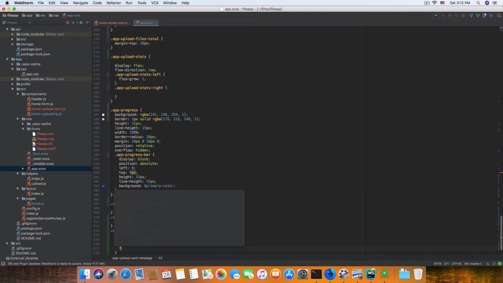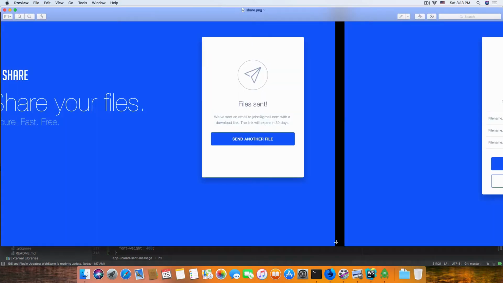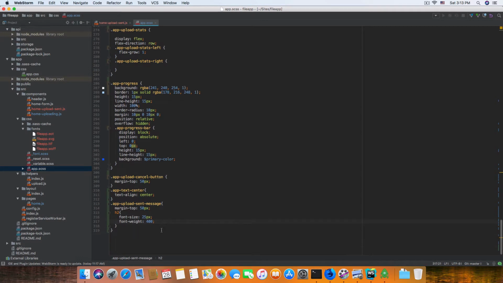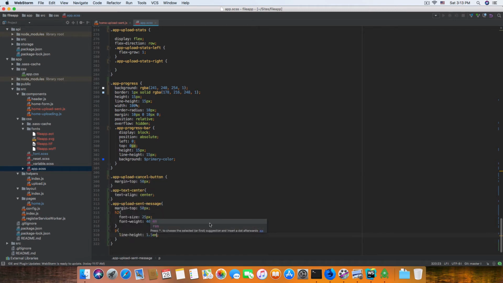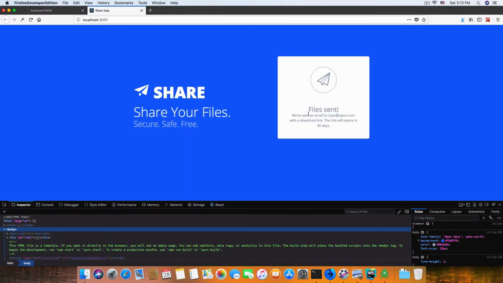Alright. Font weight 400, and we will send an email. So with the P paragraph font size, but we don't need font size. I think line height 1 piece. Yeah, looks good.